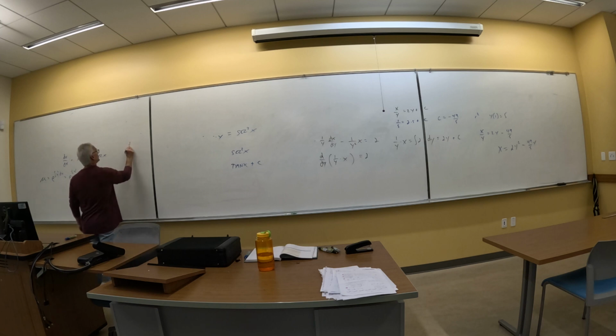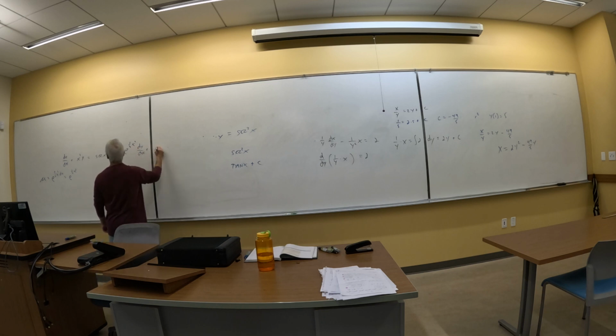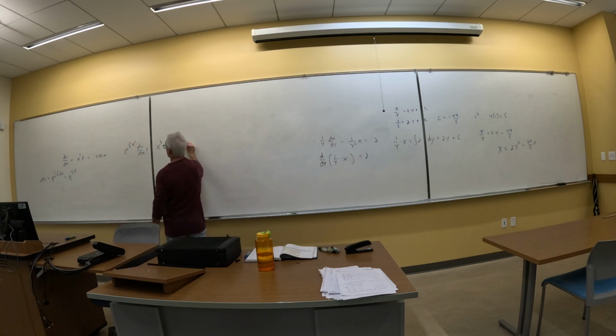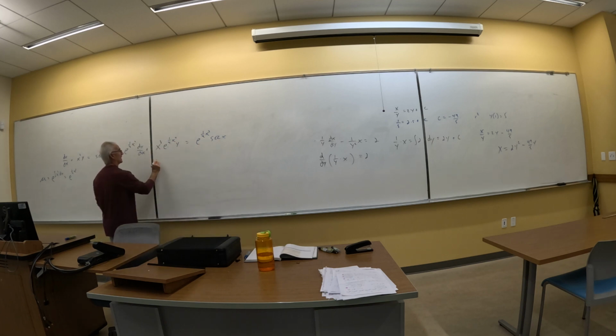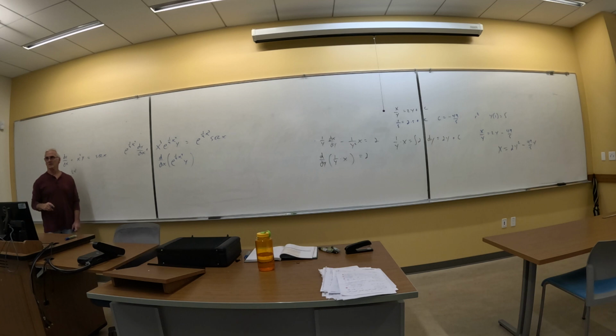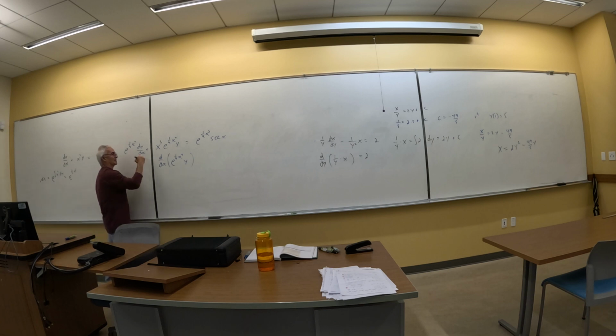So I now have e to the 1/4 x to the 4th dy dx plus x cubed e to the 1/4 x to the 4th y equals e to the 1/4 x to the 4th times the secant of x. You up so far? Now, what's the left side? If I did it correctly, what do you think? First times derivative of second, plus second times derivative of first would be this, and then times the derivative of that. Okay, good.